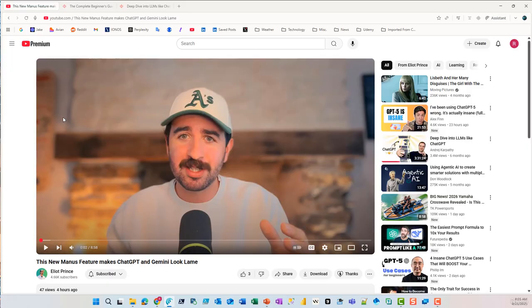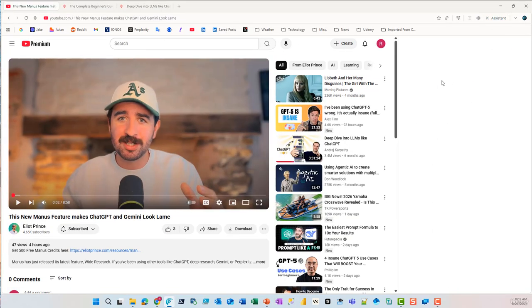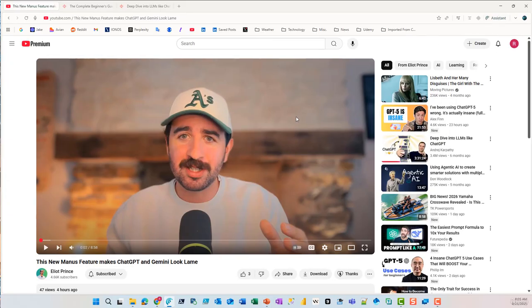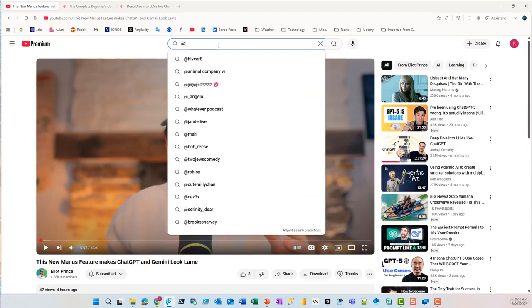Now, I've run into an interesting problem this morning, August 21st, 2025, and it seems like Perplexity has issued an update to Comet, and now the assistant, if I click on the assistant here, you can see it's completely empty. So I think they've run into some sort of bug with the assistant, which I suspect will get reported very soon, and they'll get this fixed. Because of this bug, it's going to make it a little bit difficult for me to show you exactly how this works. But what you can do in the assistant is you can use ampersand and then reference the tab.